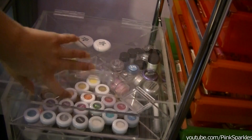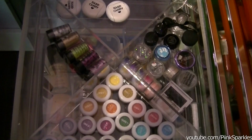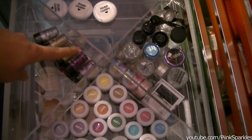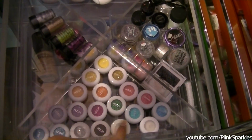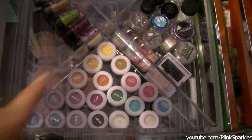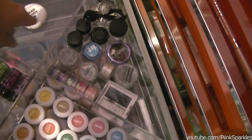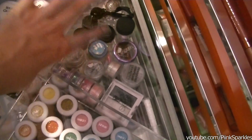The first drawer is this top right here, and this is all of my glitters. All of my glitters in here. I have my Hard Candy ones right here, my Sally Girl ones, which are some of my favorites, and my absolute favorite is my Leashy glitters that I got on eBay as well. You guys know I love eBay. Almost everything I buy on eBay. I do have them in color coordination, and then here's all my remainder glitters. So I have some from Claire's, Hello Kitty, LA Splash, Barry M, MAC, like there's just some random ones in there.